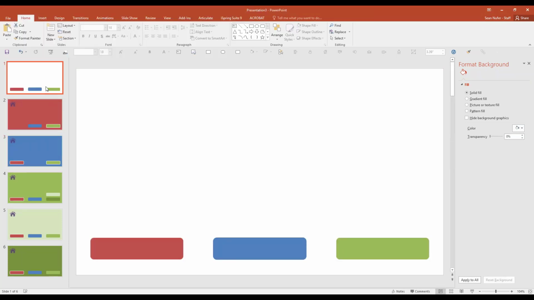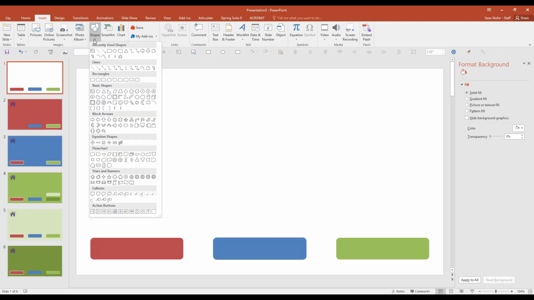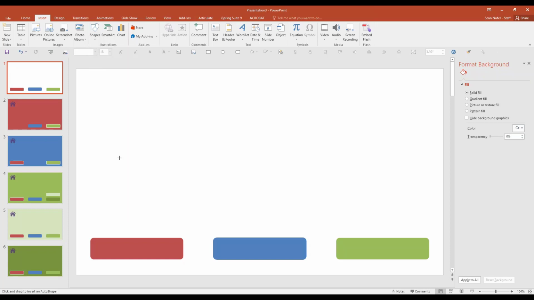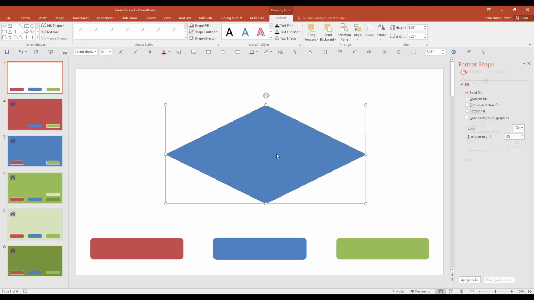I'm going to take a step back real quickly and address a question that somebody has, which is, how do you create these buttons in the first place? It's really simple. All I did is draw a shape. Any shape or picture can be a button. What I took is this rounded rectangle here, but it can be a square, it can be a circle, any shape. So this diamond shape, for example.